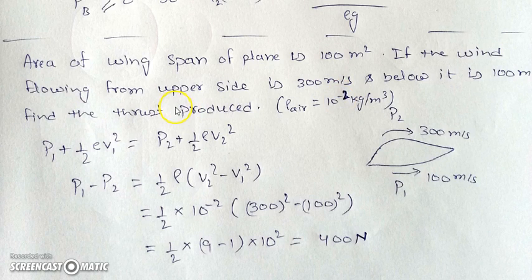Again, we have to find the thrust. Where the velocity is more, the kinetic head will be more, so the pressure head has to be less. Similarly, at the bottom, the kinetic head is less, so the pressure head will be more, and P1 will be more. Using Bernoulli's equation, assuming the height difference between these two points is very small and neglecting it, we can find the pressure difference as this, and we multiply it by the area, which is 100.